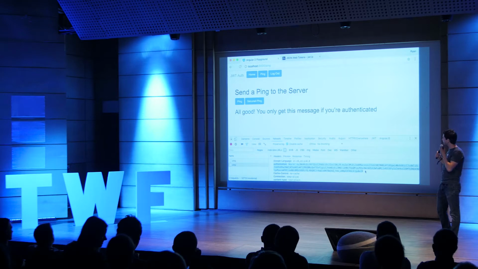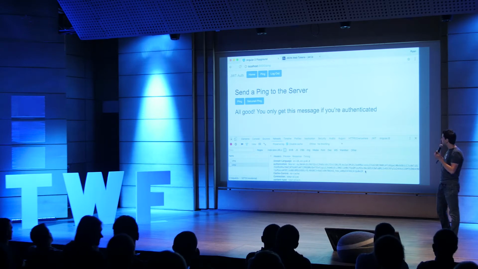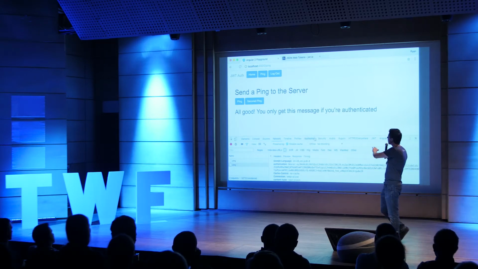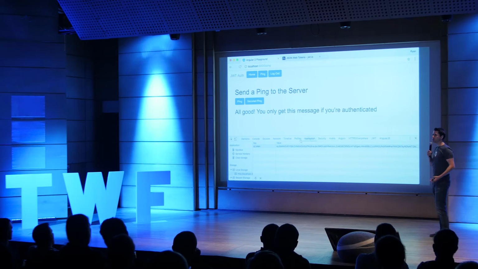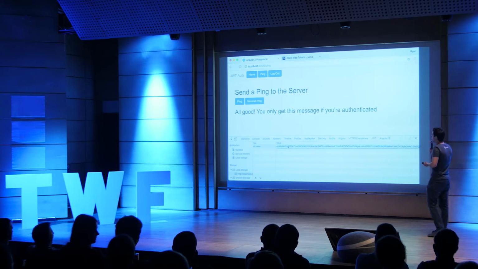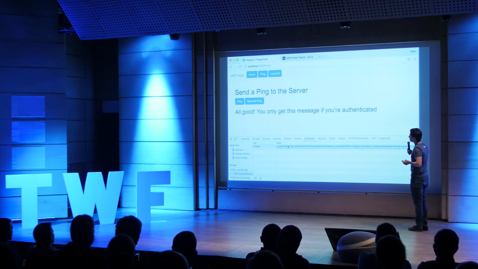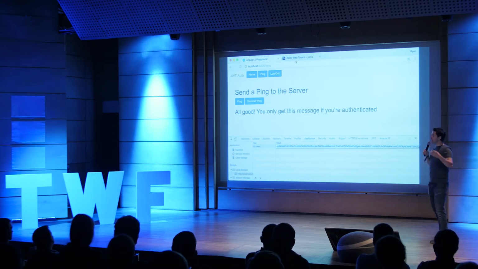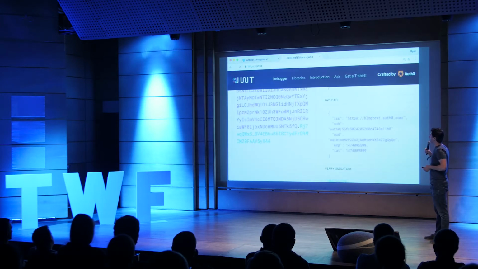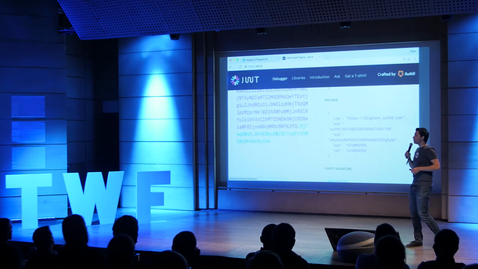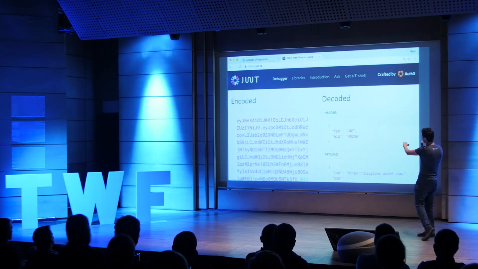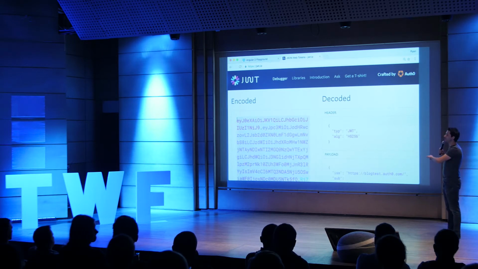All right, so the next thing we're going to take a look at, once we get to the right part, is that we're going to prove what happens if the user tries to tamper with this. Remember, everything is saved here in the user's browser. They have access to it if they want to. If they know something about DevTools, they can see their token, copy it, and go to something like jwt.io. It's a site that's maintained by Auth0, and it's a debugging tool for JSON Web Tokens. You can plug in your token, and what you'll get back is the decoded header, payload, and then information about the secret.